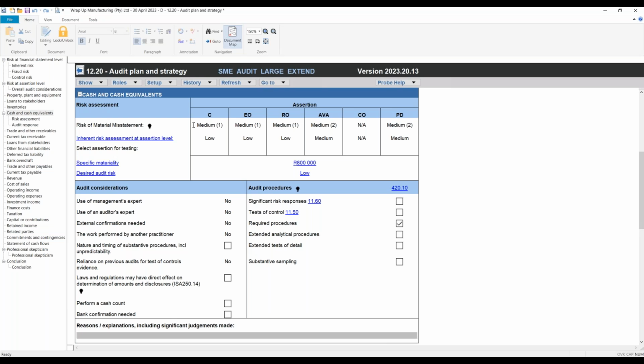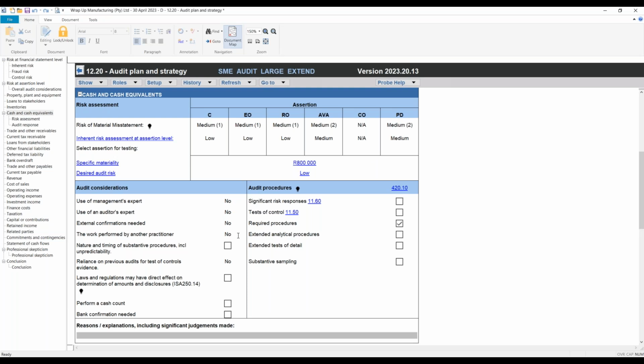Okay. We also then see the specific materiality and our desired audit risk set as low. Again, we did discuss that in the introduction to Probe. Not too critical at this point, but just so that you can see you do have access to those in this document. On the left-hand side, audit considerations for how and when we are going to audit cash and cash equivalents, where we'd already given the responses to the overall responses or considerations. Those are automatically putting through those first 4 ones.